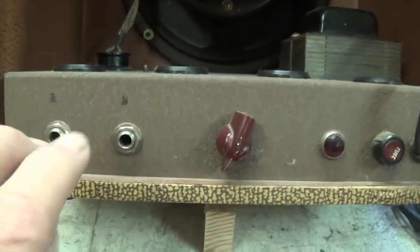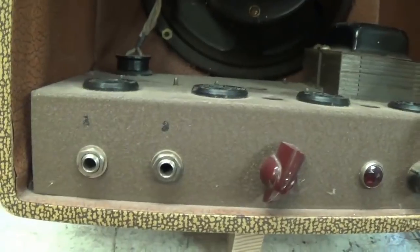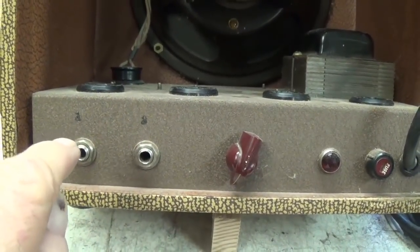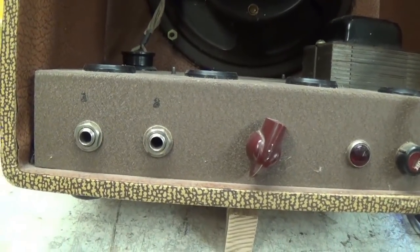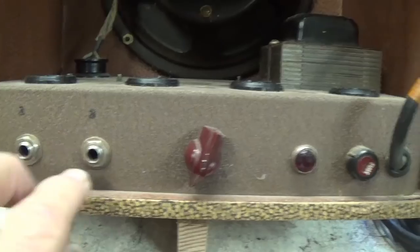But remember in the old days, these were used with like lap steel guitars and sometimes with devices that had their own power supply. And if you had the DC coming in to the input jack and going to the grid of your first preamp tube, it's going to play havoc with the biasing of the tube. So we'll see when we get in there. Okay, it's just a guess.